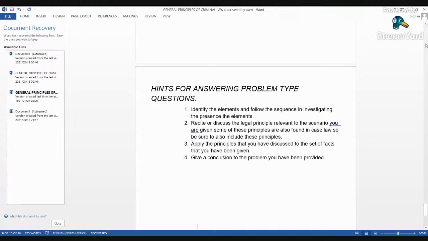So that is it for study unit 1, the introductory unit. In this study unit, we discussed, remember, the elements for criminal liability: act or conduct, compliance with definitional elements, unlawfulness, and criminal culpability. And those are all four elements of criminal liability. Remember to do them in sequence. Remember to be mindful of the things that will try and throw you off, and remember to just look at them in their order, and then you definitely will not go wrong.